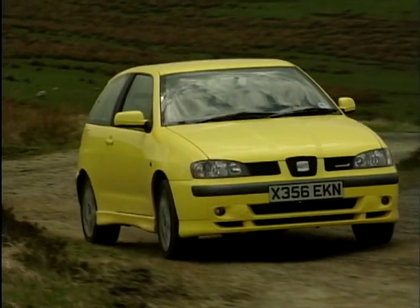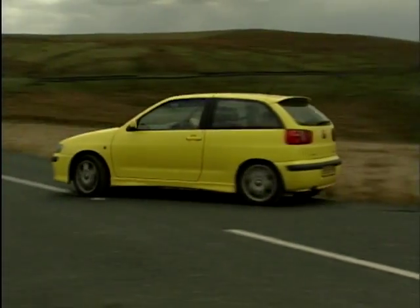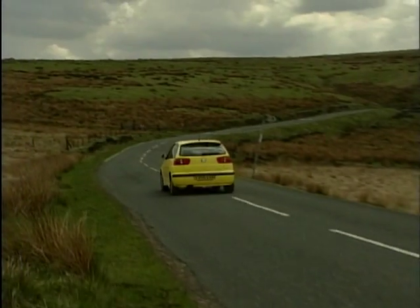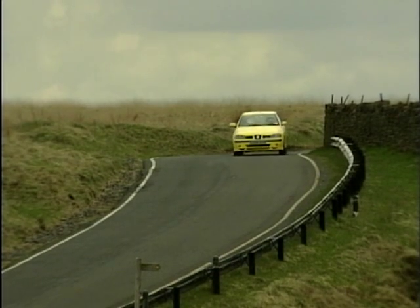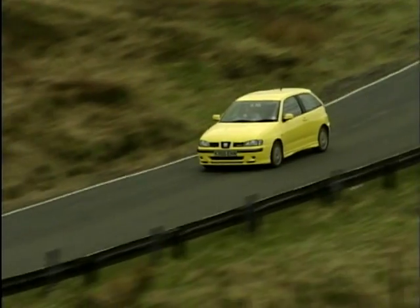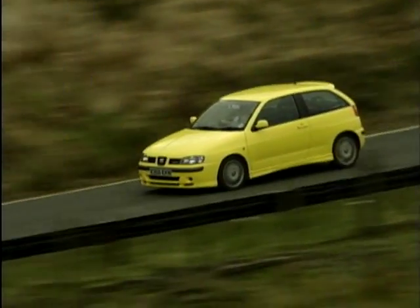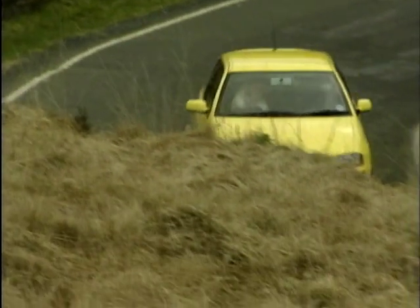156 brake horsepower in a car smaller, lighter, and cheaper than a Golf is normally a recipe for big grins — which it is, but only for out-of-town use, because the clutch and throttle response are really quite unsubtle for city queues. The clutch in particular is quite heavy and takes a lot of getting used to. The engine feels like it's been held back on a leash; above 2,000 RPM there's a healthy pull, but if you hold the gears past 3,500 RPM all hell breaks loose as the turbo really kicks in.